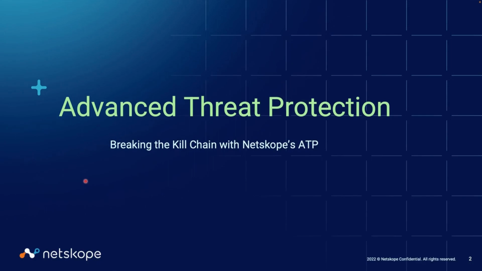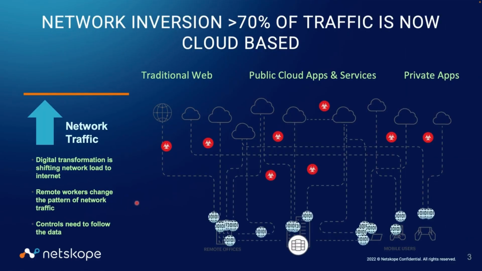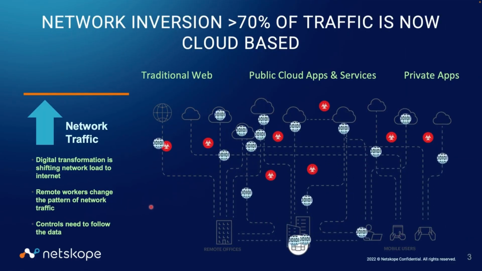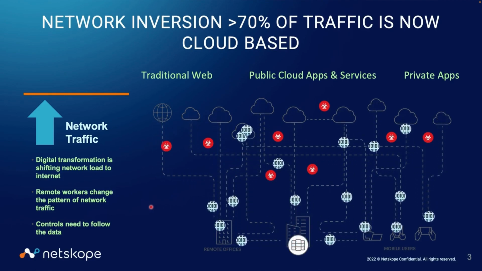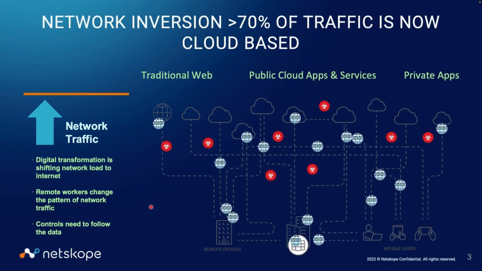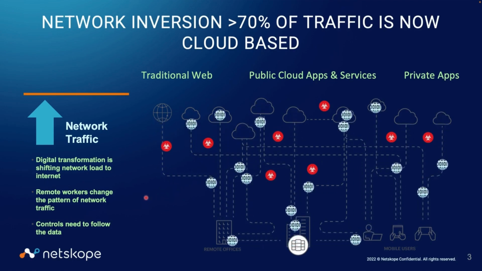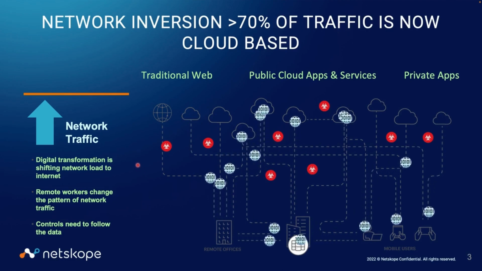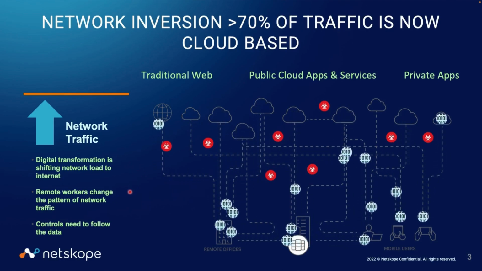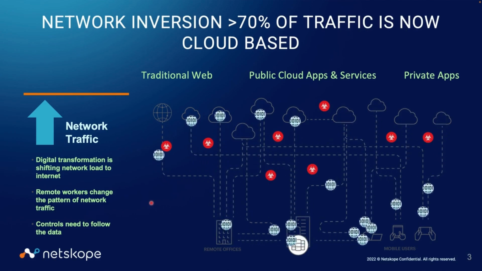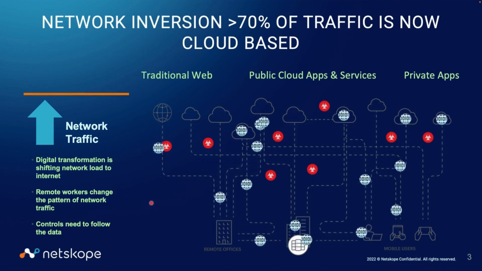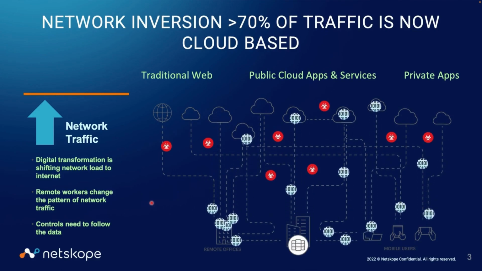Hello everyone, today I'm going to talk about how Netskope's SSE platform can help break the Cyberkill chain using advanced threat protection. But before we jump into it, let's have a quick look at how network traffic has evolved over the years. Nowadays we have a distributed workforce where people are working from anywhere and organizations have gone through digital transformation. Employees have started using more and more cloud applications from Office 365 to Google Workspace, Teams or Slack, or in some cases both for collaboration.